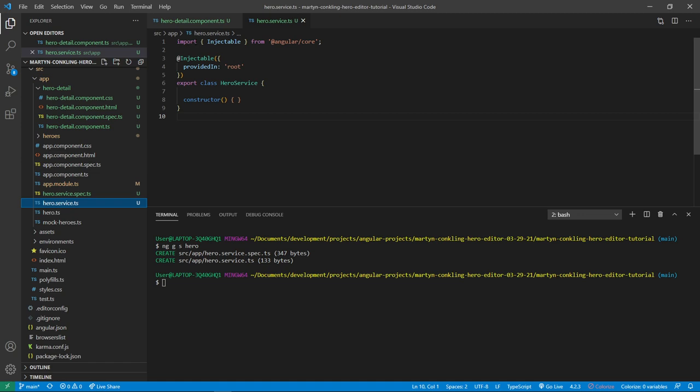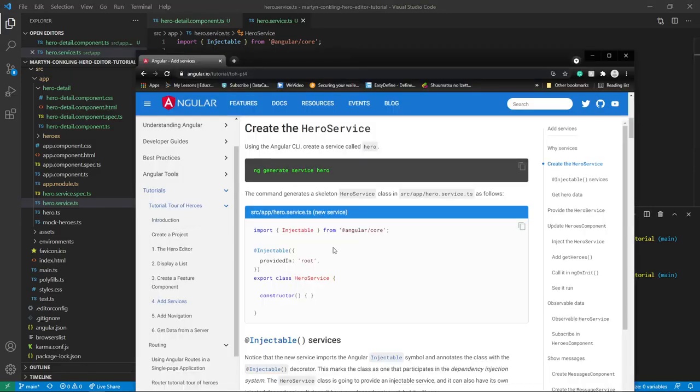You can see that they are importing the Injectable decorator from Angular core, and the Injectable decorator takes as an argument an object, and one of those property value pairs is the providedIn. This setting basically is saying that you have a shared single instance of this service that can be injected. The same instance is going to be injected even if you're injecting it in multiple places.